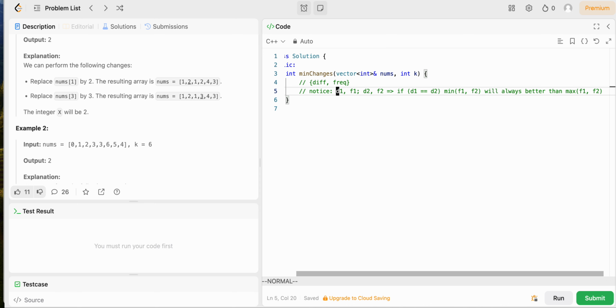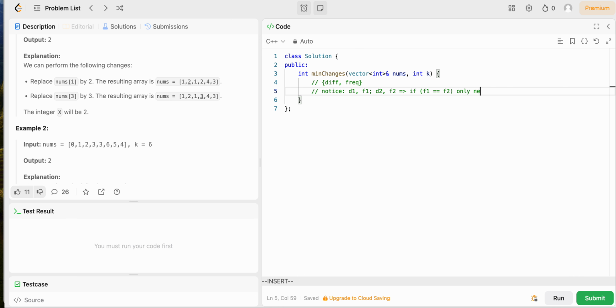So this is actually if f1 is equal to f2, then we only need to check the minimum of d1 and d2, right?